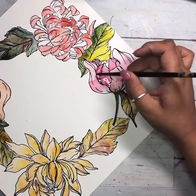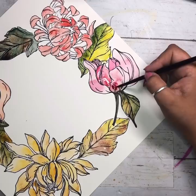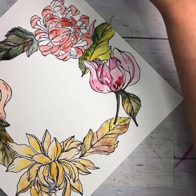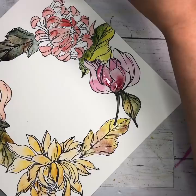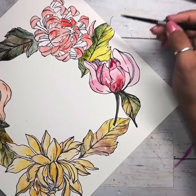And by that I mean, if I were to drop in color down here, you can see hard edges and lines to that. But if I rinse my brush and come in with water, I soften up the edge and make it blend into my flower just a little bit more, okay? So we'll do that again. We'll make this little bud a little bit darker in the center there.